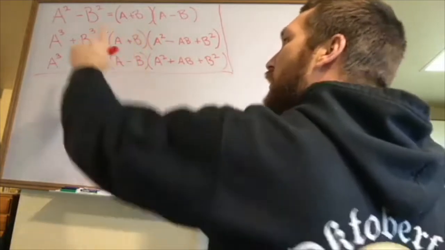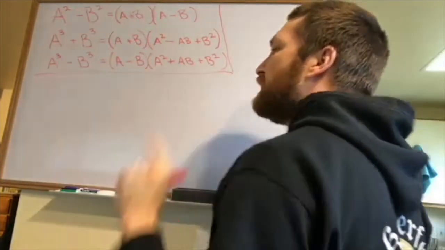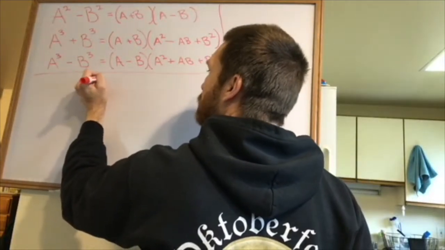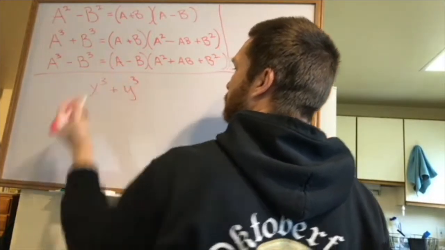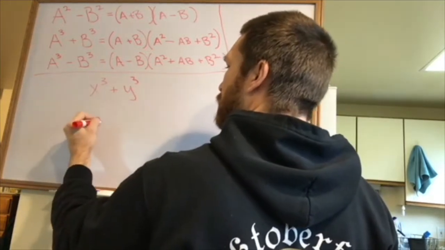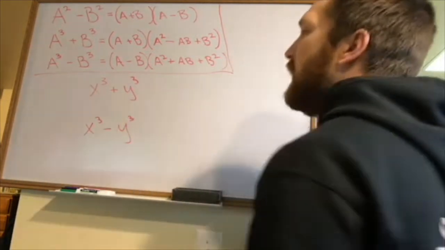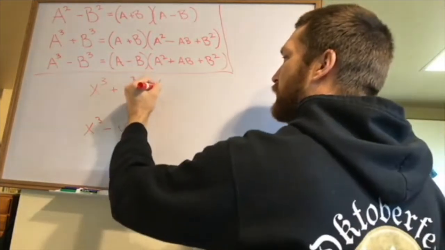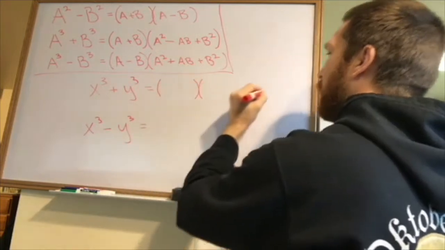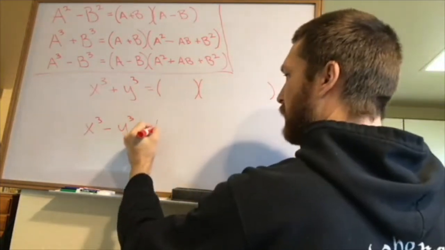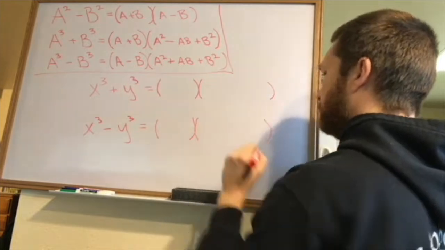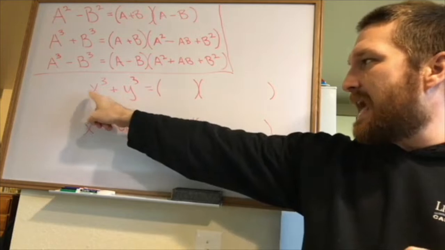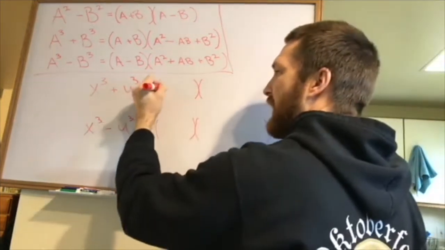So we have a sum and a difference of two cubes. This is what I do. You say, oh yeah, the sum and the difference of two cubes. So I'm going to write the sum of two cubes right here, and the difference of two cubes right here. And then there's this nifty little pattern. I'm going to do a small parentheses and a little bit larger parentheses. Small parentheses, larger parentheses. Then whatever this guy is and whatever that guy is, he's an x and a y. So I'm going to go, okay, there's an x and a y.